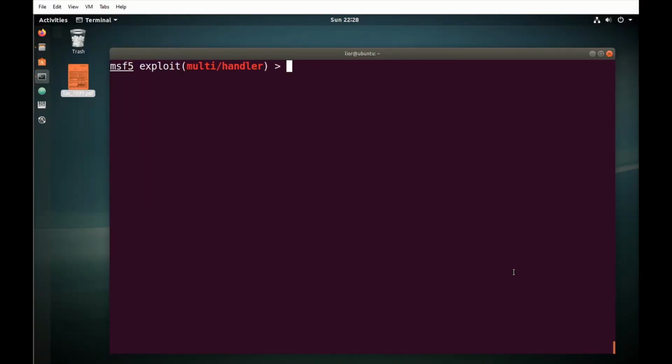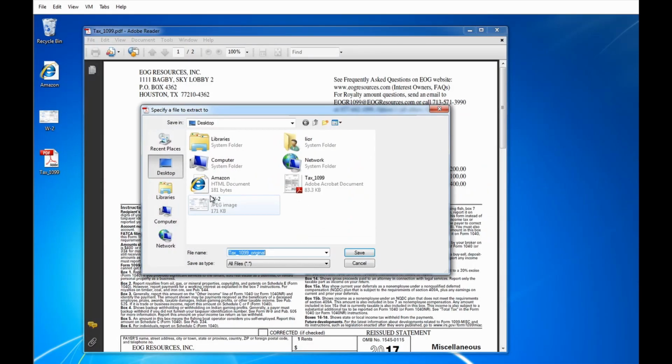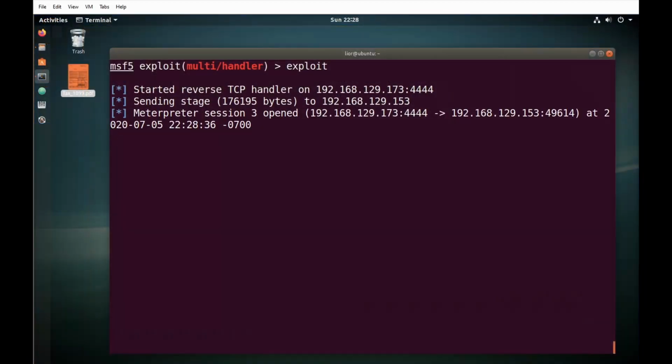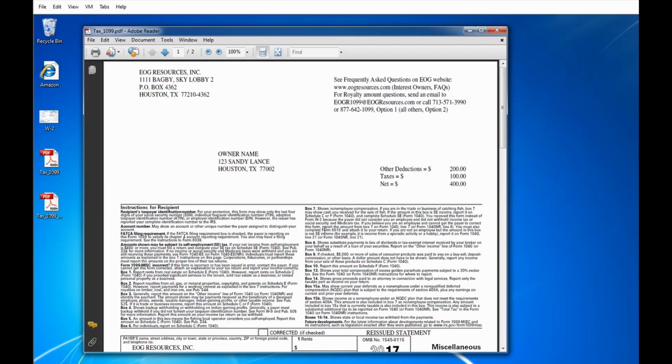So now we'll see how the attacker breaks into the victim's computer and from there into the company's server. And I'm going to switch between the attacker VM and the victim VM without interruption. Here we see the attacker launching the exploit. This starts the attacker's server. On the victim machine, the victim receives the malicious PDF file from the attacker, opens the PDF file, and as you can see, the malware starts executing and creates a link to the attacker's computer. The attacker starts a key scan that records the keystrokes on the victim's computer.